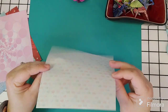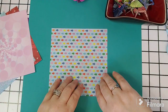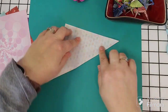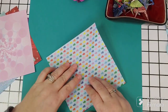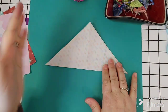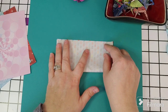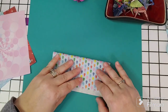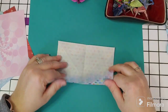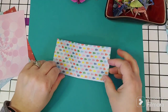So 6-inch, this is the back side. This is the side we want to show. So you start with the side you want to be on the front, and you're going to go corner to corner. And it's important that you try to get your folds accurate so that it stays lined up. And I'm going to do 5 of these as a tutorial, so you'll get repetitiveness. Okay. So we've done corner to corner. We've unfolded. Now we're going to go end to end, except I almost told y'all wrong. We're going to put the outside out for the end to end. And again, getting as close to the edge as possible, making sure your seams and creases are good.